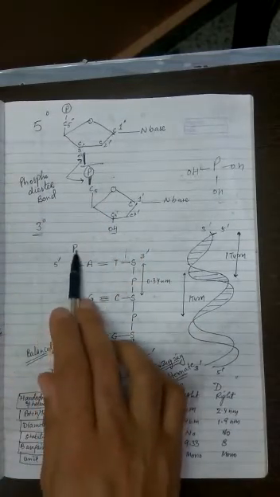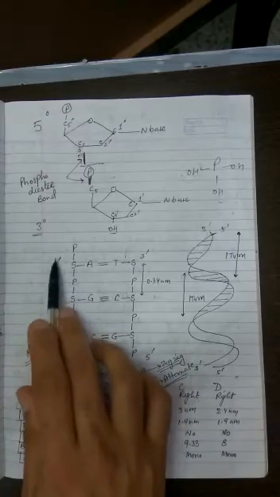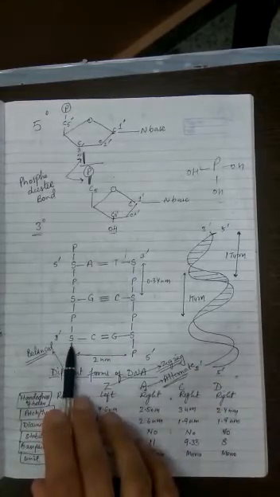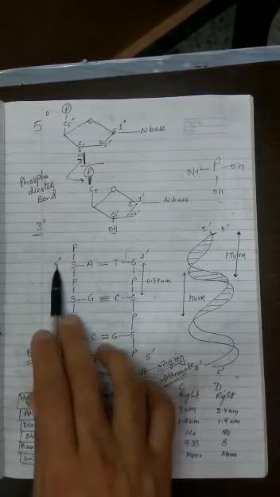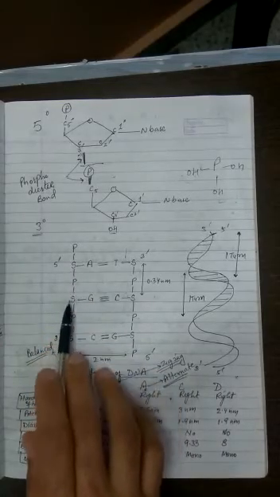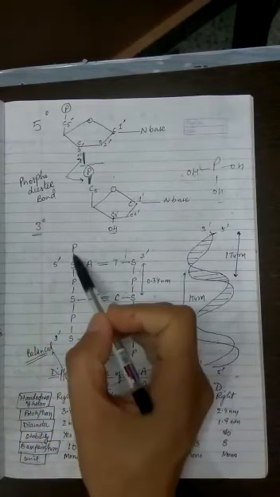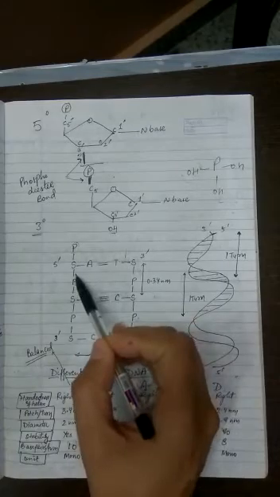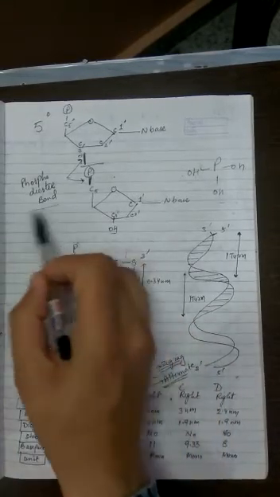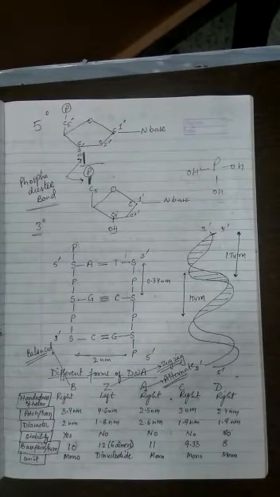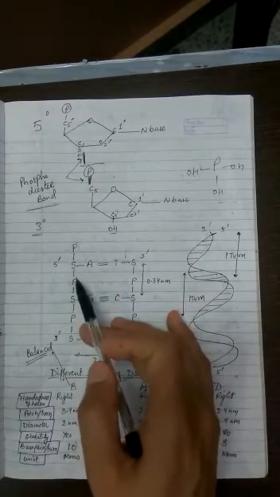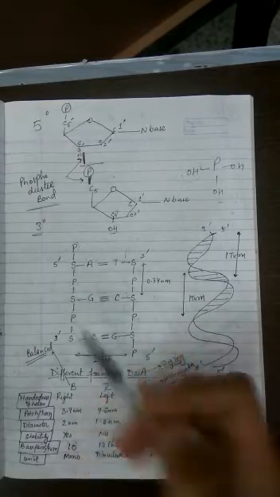So every chain starts with a phosphate. The head will always have a phosphate, and the tail will always have the sugar. So phosphate is present on the fifth position, then sugar, then phosphate, then sugar. It may continue like this. So now remember, the first phosphate will participate in a phosphoester bond, but all the rest of the phosphates will participate in phosphodiester bonds. Please be clear with this. So the first nucleotide's phosphate group will be attached with a phosphoester bond. All the rest of the phosphates are attached with two bonds on both sides.